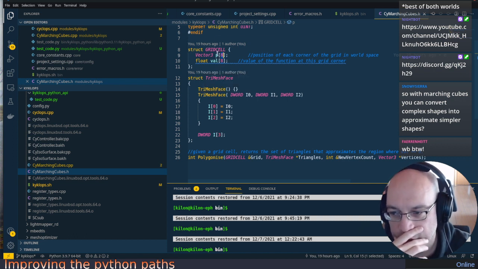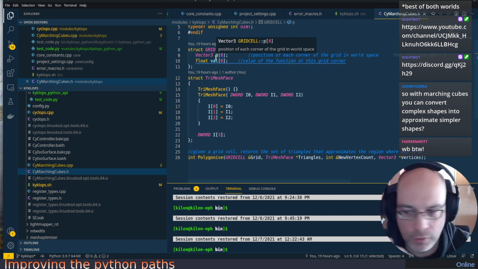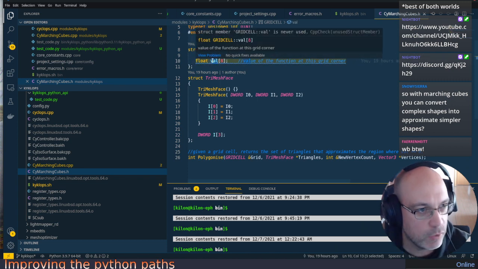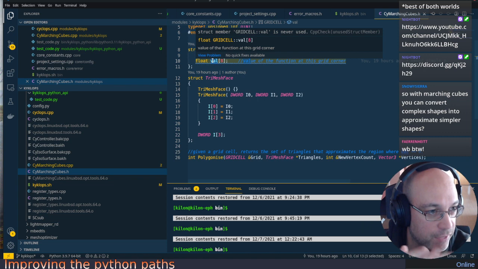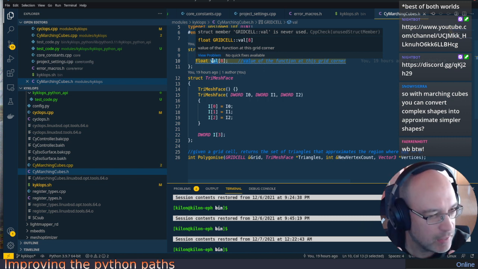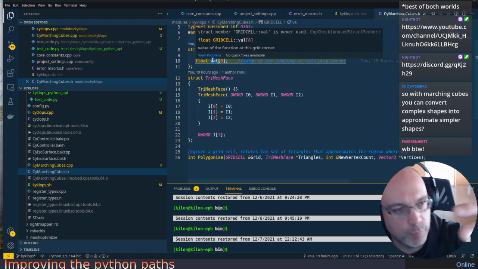So these 8 vertices are storing their positions. By using the position, we also know the general position of the voxel. So this is the location of each vertex, and this is the values they get. Those values are nothing more than lengths that measure the distance to the surface. If they are below the surface, I think they are positive or negative, I'm not sure, and whether above the surface they are positive or negative.